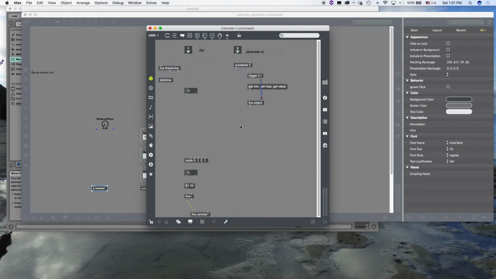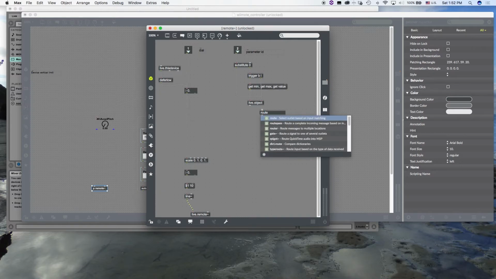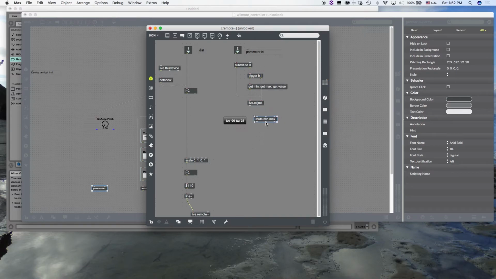All right, now we actually also want to grab the substitute 0. We want to hook that up to the right inlet of live object.